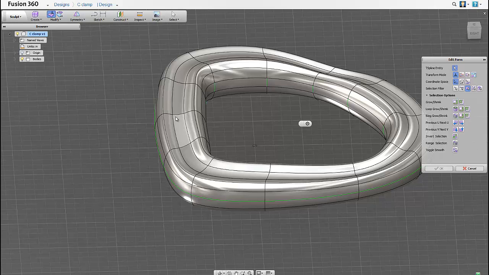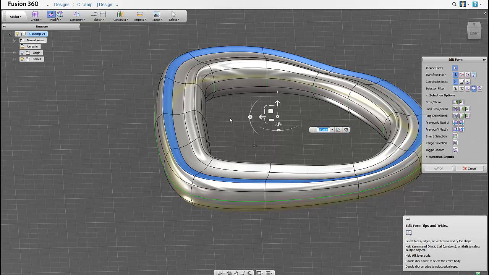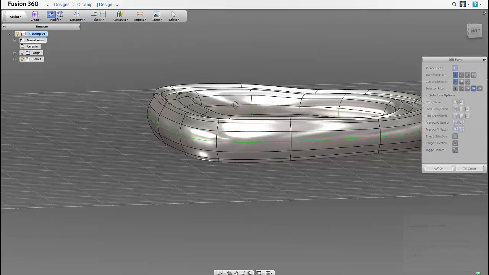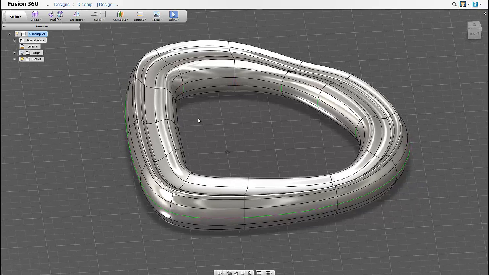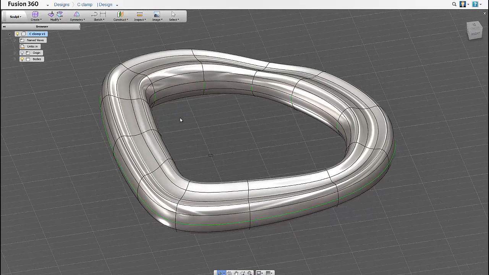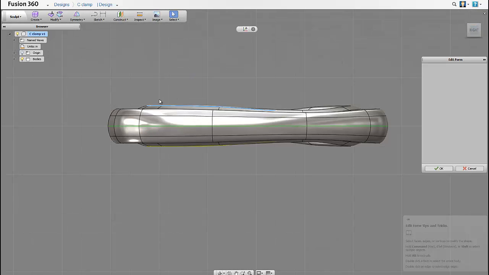And we can fuss with this a lot more by adding new geometry. If you hold Alt and you pull upward, you're going to create new ISO lines. But we're not going to focus too much on it. So we'll leave it as is. Maybe we'll bring this downward a little bit. It's pretty dramatic.